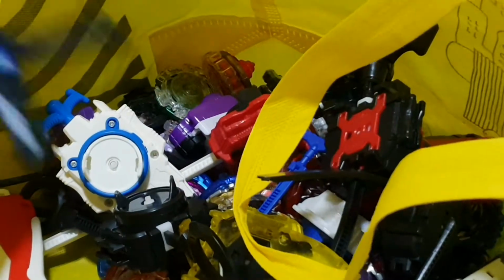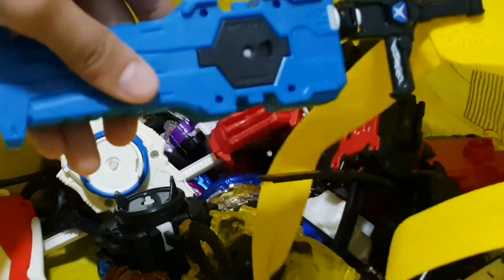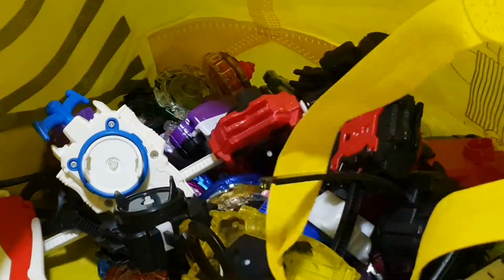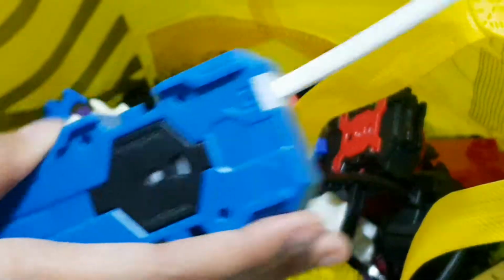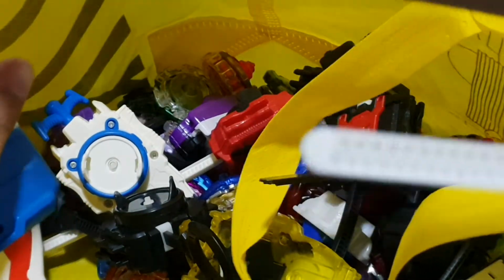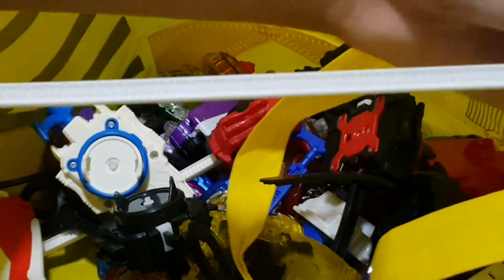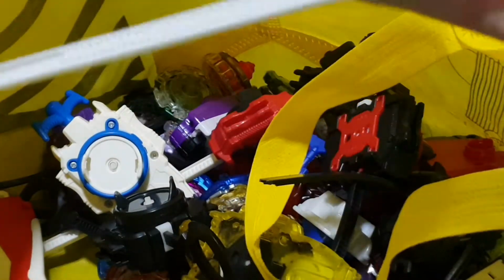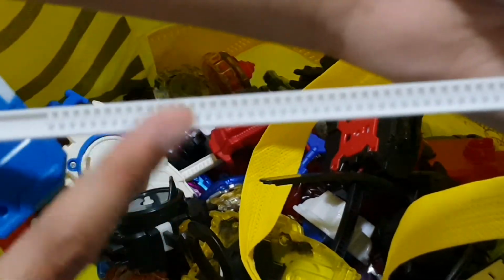I'll show you. I have a sword launcher now. I need a sword launcher. This side is a power mode. The red card is all the way until the end. The one without the sticker is normal mode.